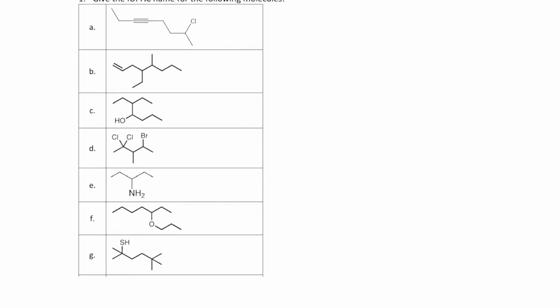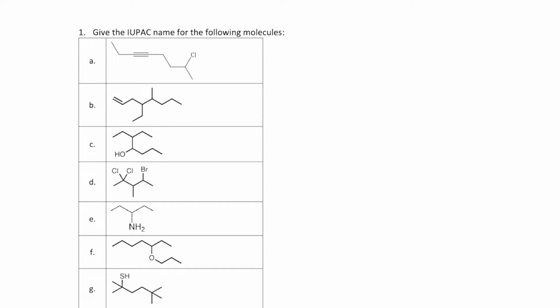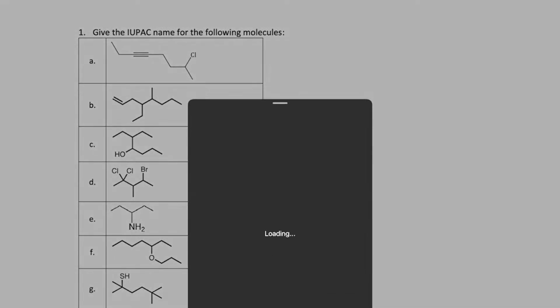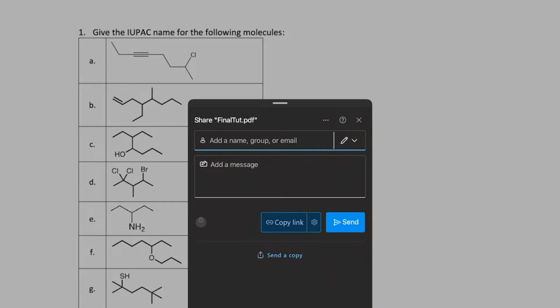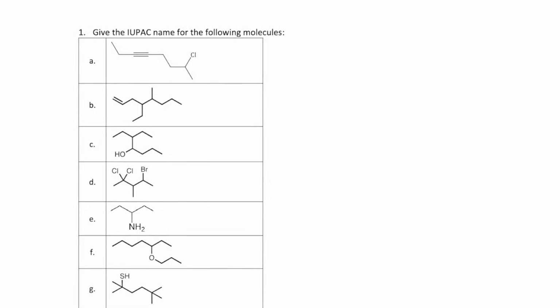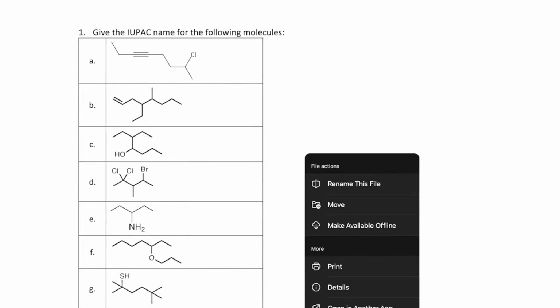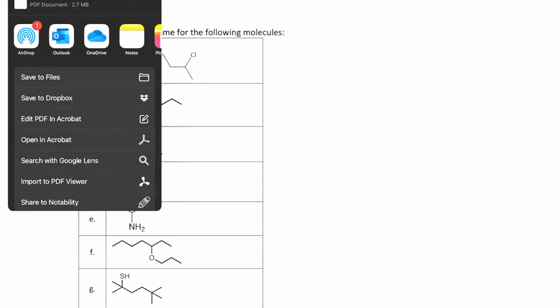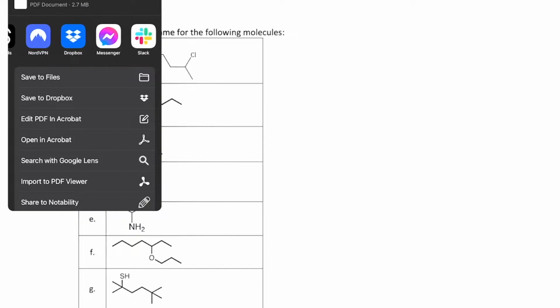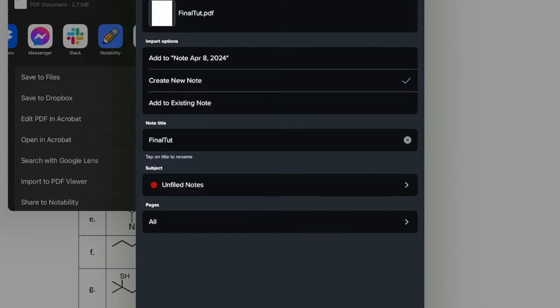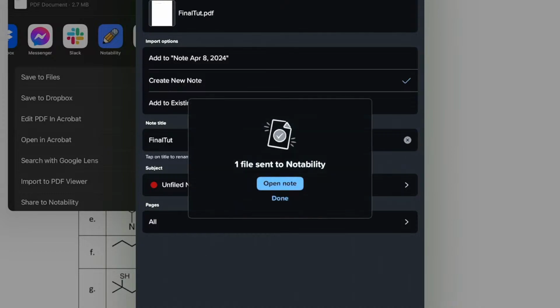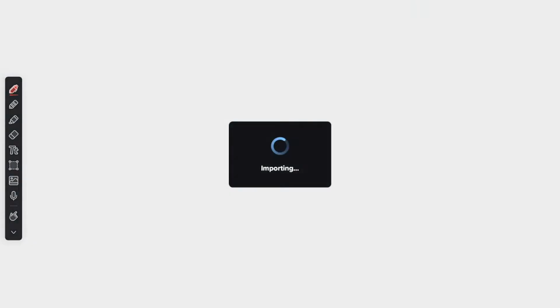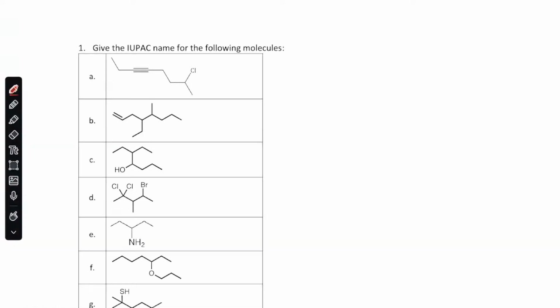Where is my, well, I'm going to need ink here. I see my problem. I didn't put it in Notability, I don't think. More. Open in another app. I don't want it in this app. I want it in Notability. Yes, good. Now I can actually use my pencil, which is important.